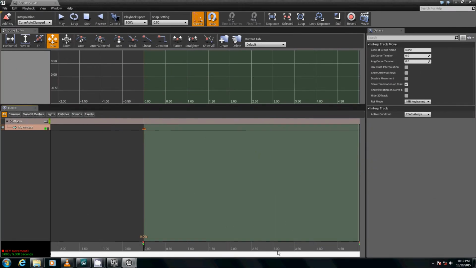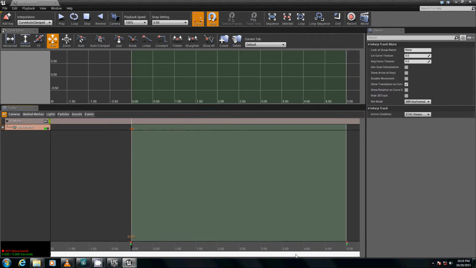So where do we start animating? Well, we want to start animating on key 1, but there is no key 1. That's because we have to add a key. Now I'm just going to fast forward by clicking here under this to grab the black tab, and I'm going to set it all the way over to the 5-second mark. And I want to click add key, or you can hit enter to add another key. This gives us another key to add.